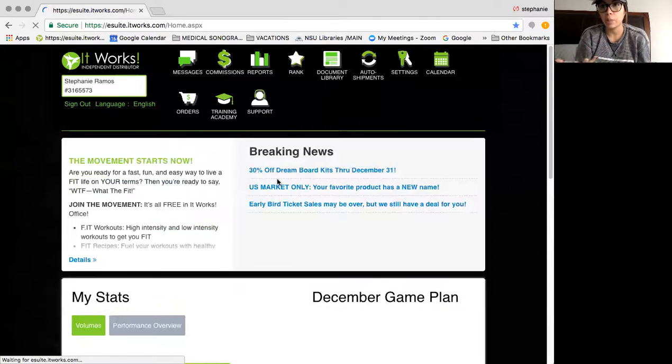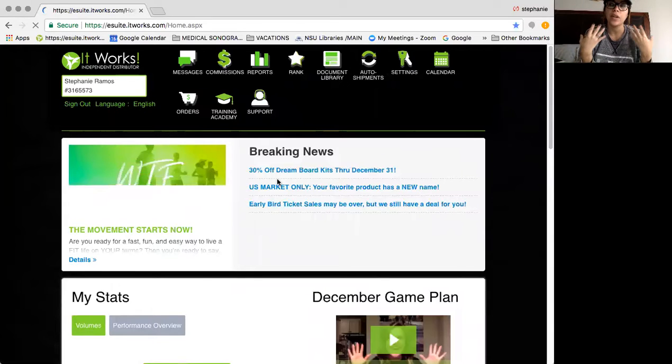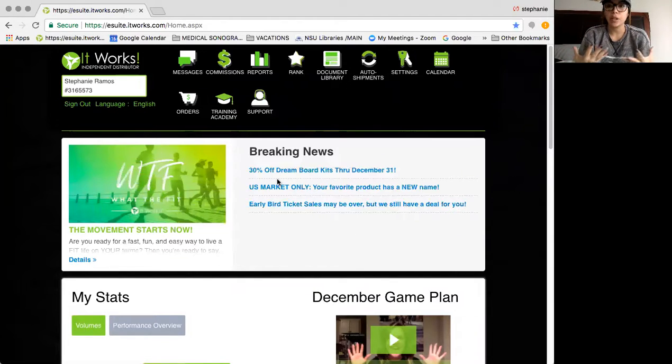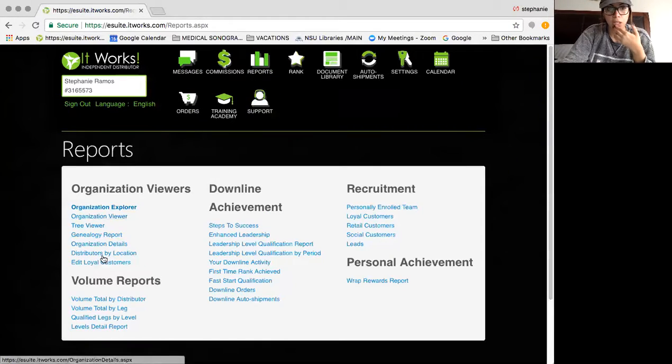I remember explaining this to someone who joined the business new. It's kind of like QuickBooks, in the sense that if you're going to add customers or add anything, you want to make sure that the volume is good, all that good stuff. That's your eSuite. Your eSuite is like your QuickBooks. It's where you're going to find all the information that you need. You're going to find out your customers. So you have your report section where you can actually control your customers and all that good stuff. But you just started, so you don't have any customers.